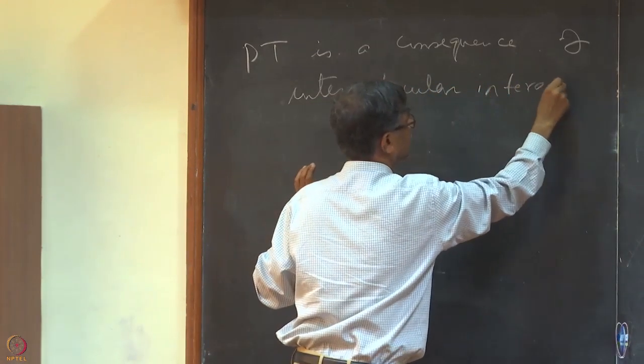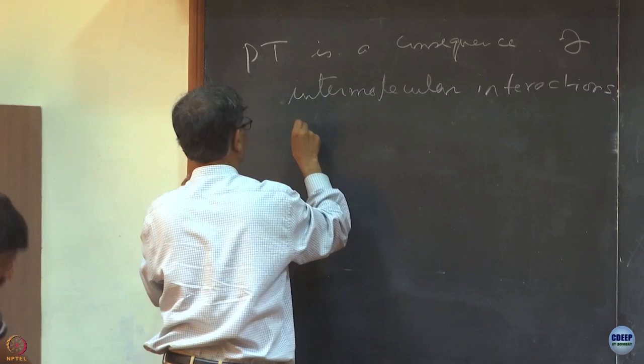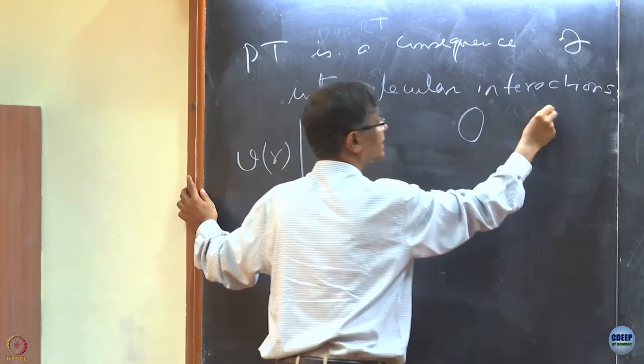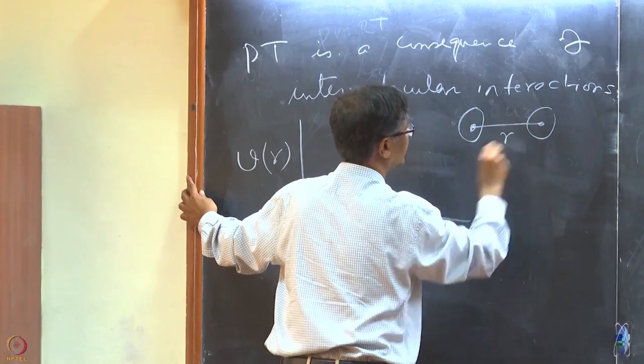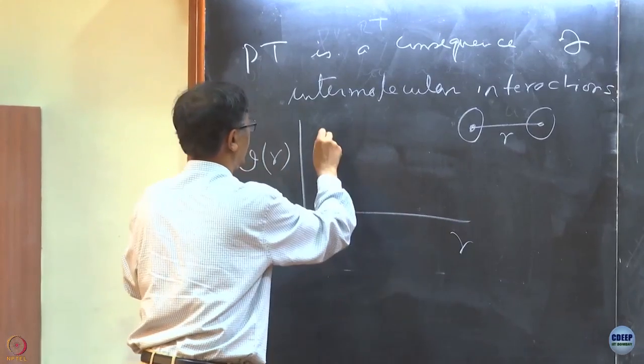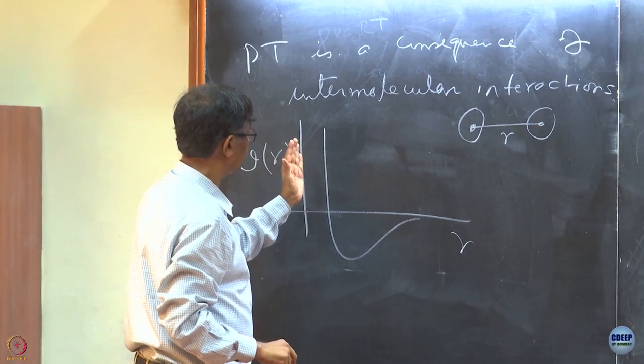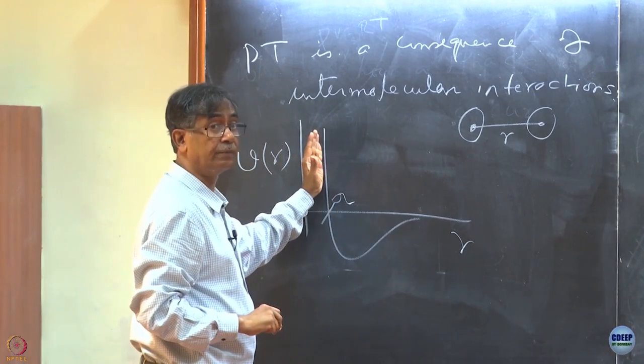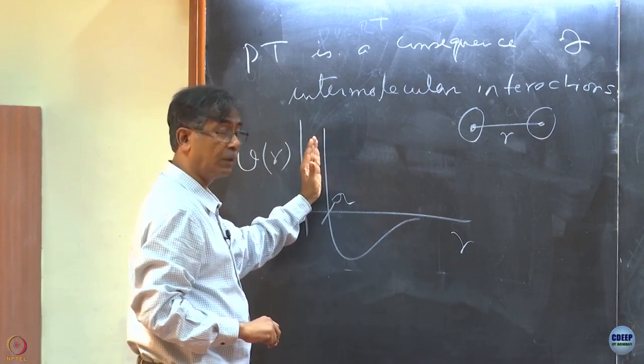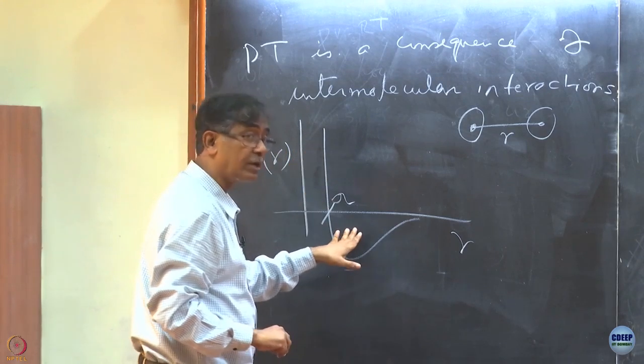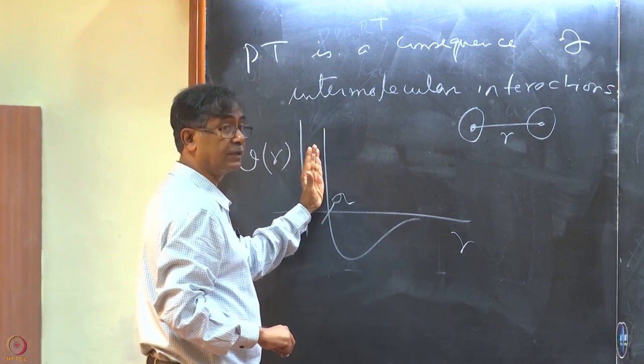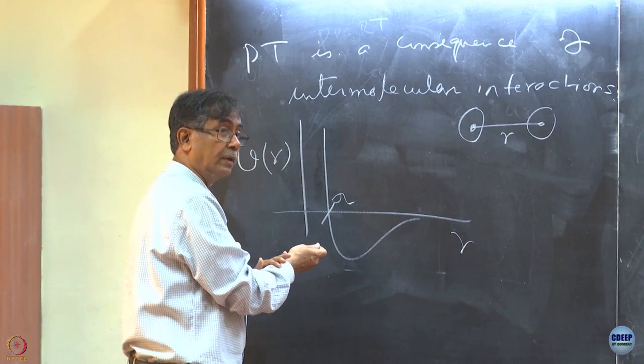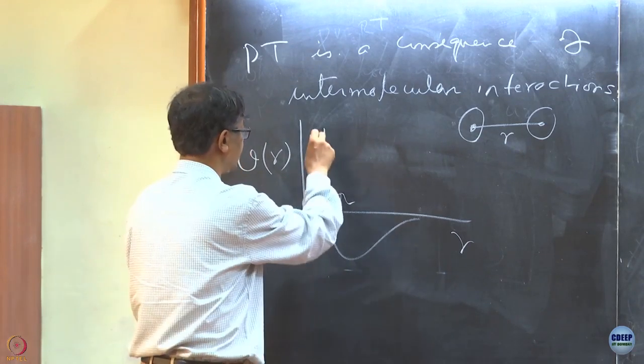How do you go about it? I told you that ideal gas does not have a phase transition because there is no interaction between them. So, phase transition is a consequence of intermolecular interaction. Actually, everything interesting is in intermolecular interactions. So, let us first define what I mean by intermolecular interaction. The simplest one is the separation between two molecules. I have the simplest thing in mind. There are two molecules and R is the separation from center to center, V(r) against r, and I have this short term part of that, this I call molecular diameter sigma, this is harshly repulsive.